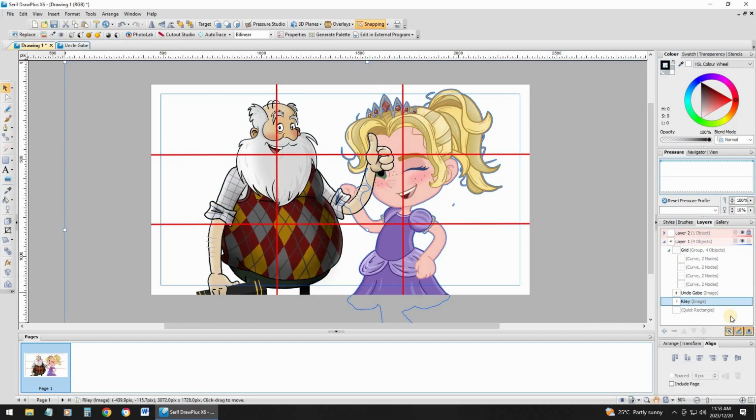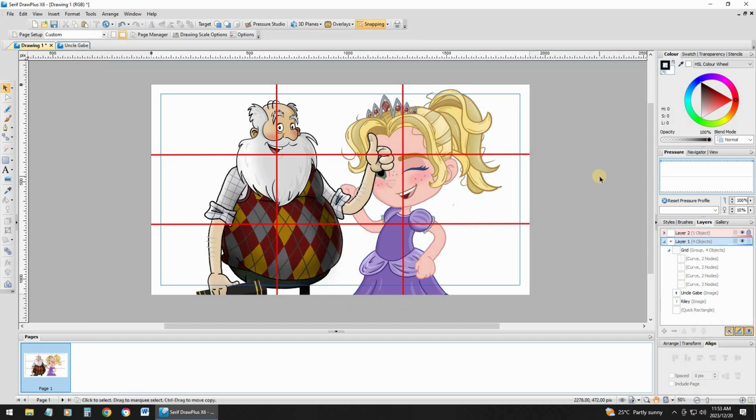But if I'm going to switch between the two, let's put the two on top of each other. So I've got my rule of thirds right. My characters are on those grid lines where they're supposed to be, facing the right direction, but it still doesn't look right. Why? Because the characters aren't the same size.